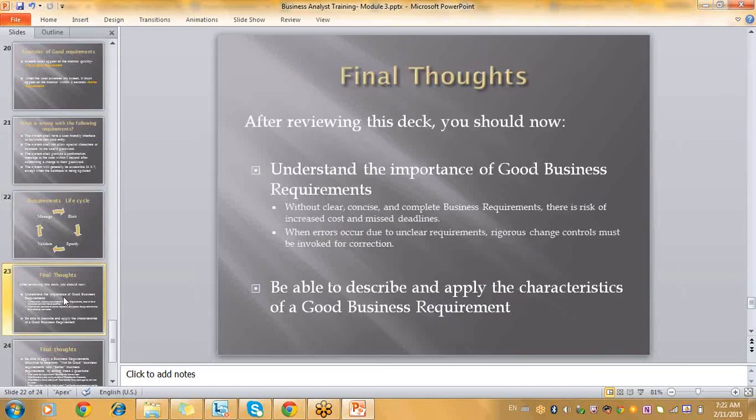And to finish up, what is the final step? When we have done all these things, understand the importance of good business requirements. Without clear, concise business requirements, there is a risk of increased cost and missed deadlines. Just take one example: the second example which I gave you, even you and I are not able to understand the requirement, what exactly they are trying to achieve, what their purpose is. If we give that kind of requirement, there might be a risk of increased cost. Why? Because without clarity, we don't know what we have to implement. We might implement something else which the business is not expecting, and then work on that again, which in a way will increase the cost and at the same time might miss the deadline.